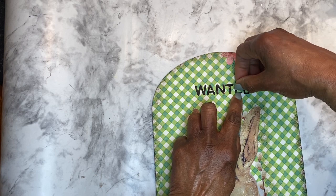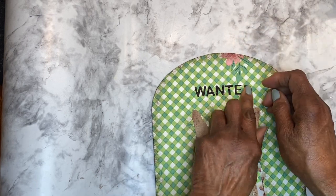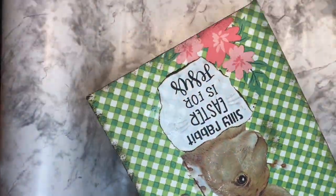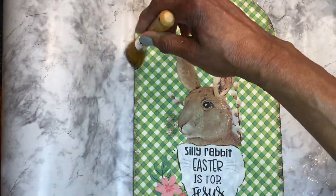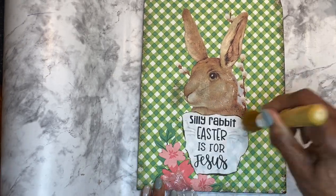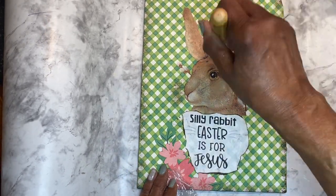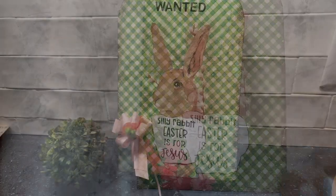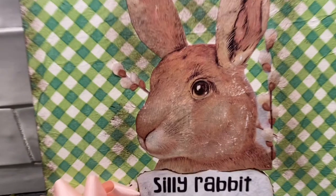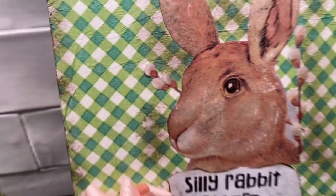And I wanted it to be even and between the rabbit's ears. I think I got it spaced okay. After I was finished with that, I brushed some brown chalk paint and watered it down a little bit. And I put that around the edges of the board and topped it off with a pink ribbon that I took off something that was gifted to me.